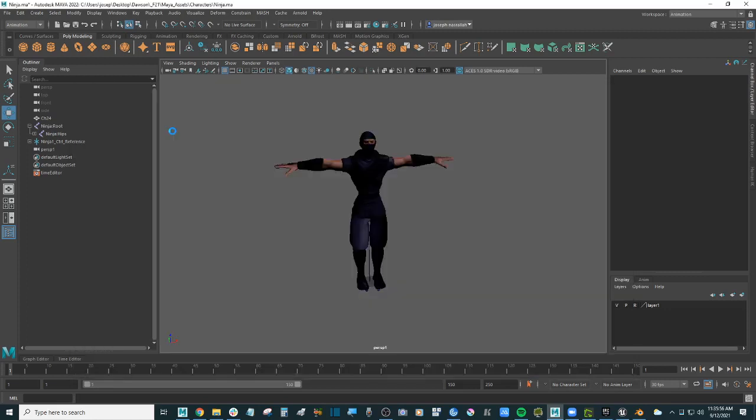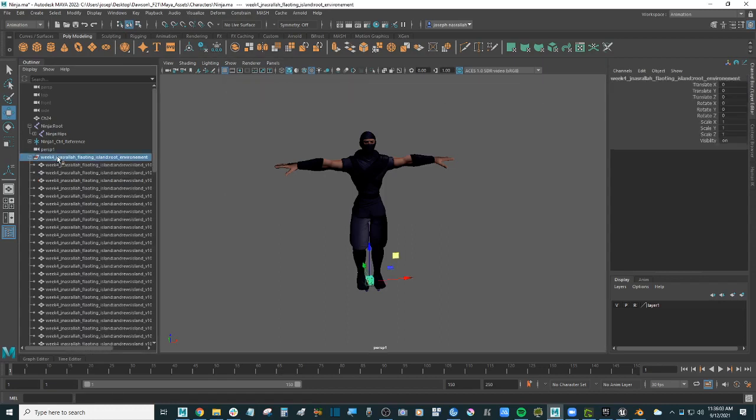And I believe this one. And what do we get? We get this super tiny, because that's how it was probably created with meters or something. So we need to scale this up, okay?